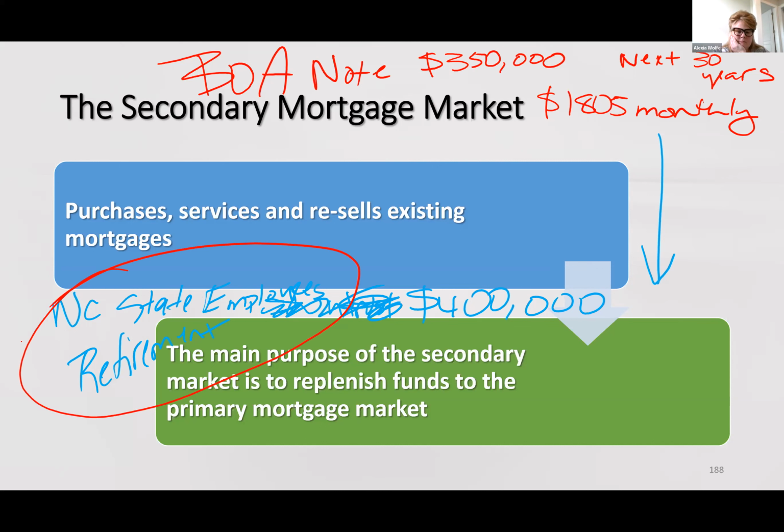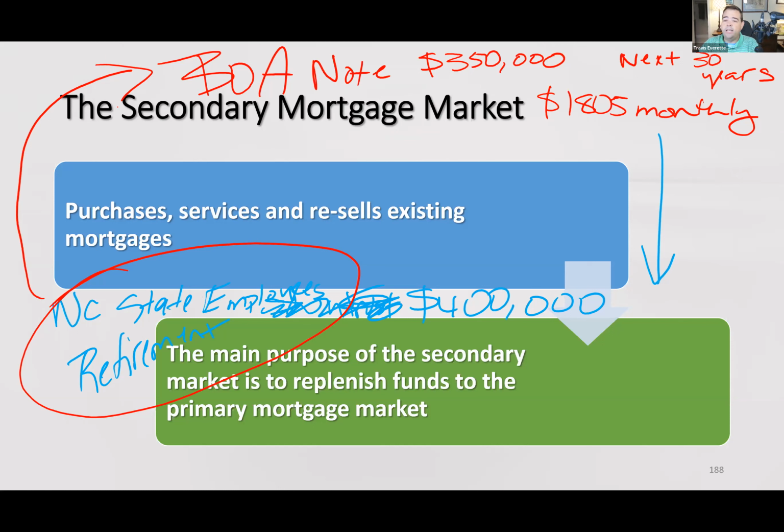Not only are they going to buy the note from Bank of America, they're going to pay Bank of America monthly to service the note. They're going to tell Bank of America, don't stop taking their payments. You continue to take their payments, and you can skim a little off the top before you send the payment to us. Not only will we buy the note from you for $400,000, but every month you keep making the payments. I want you to think about how complex that gets really fast, folks.